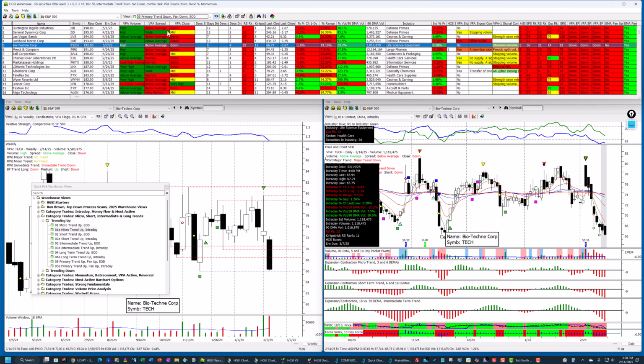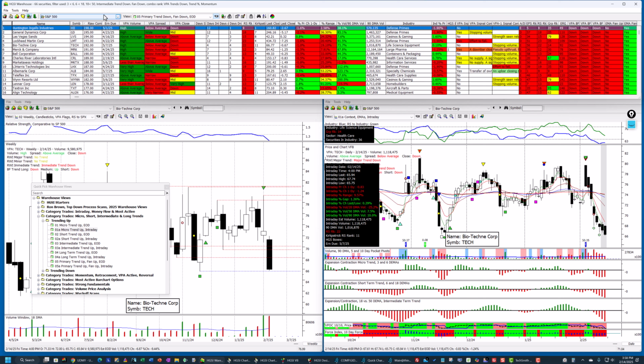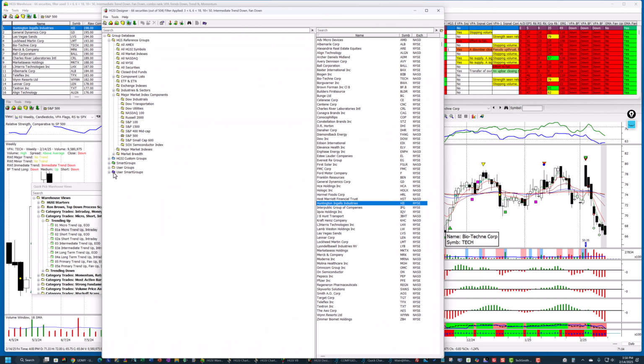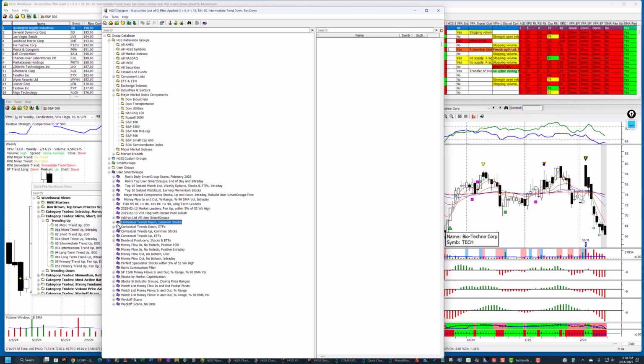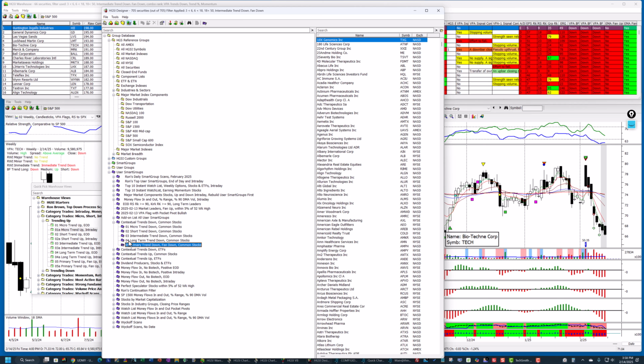This is powerful stuff, by the way. You want to find trending stocks and get on board. You want to find them early, but this way we have all of the options. Now I'm going to do something else here. I'm not going to go through all of this right now, but I just want to show you, and I'll do the common stocks. The reason I put these in here is, let's say I'm going to go to the upside. Common stocks, contextual trends up.